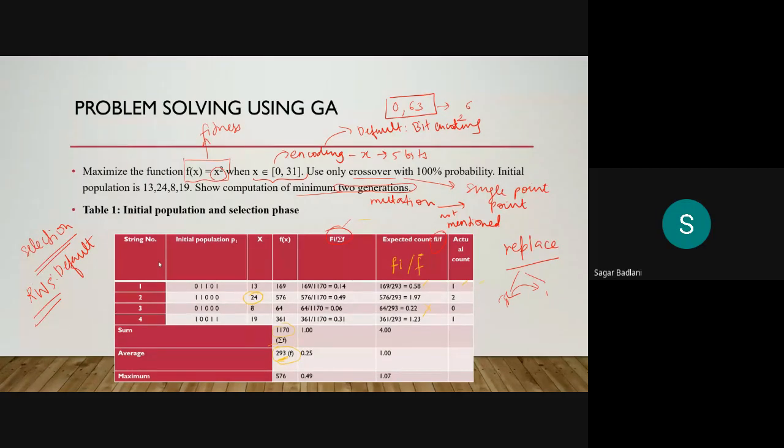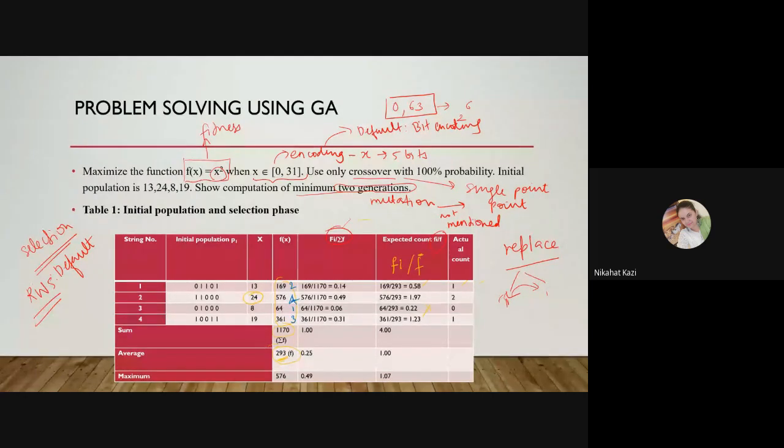We'll first assign the ranks based on fitness, and then follow this process. Then again you will use roulette wheel selection only. So give ranks according to fitness, 1 2 3 4. In this case, these are the fitness values, so based on the fitness, what is the rank? The lowest fitness will have the lowest rank. So 1, 2, 3, and 4.